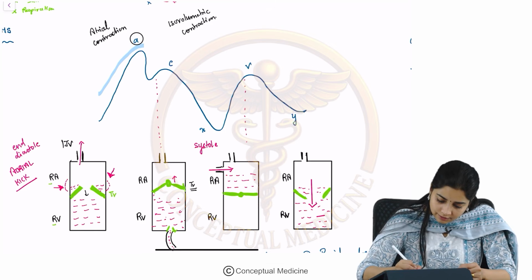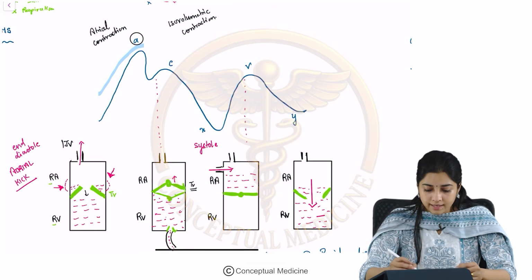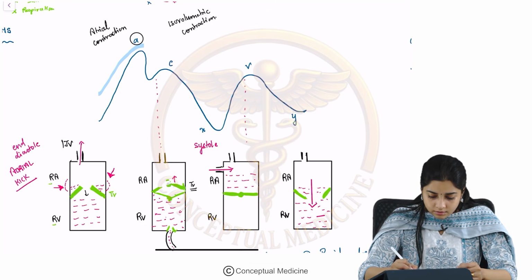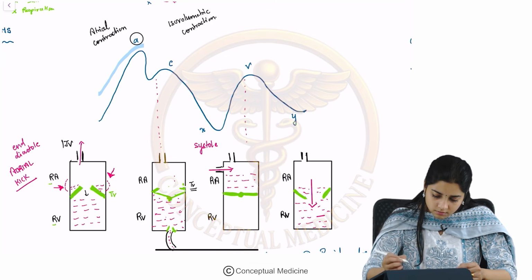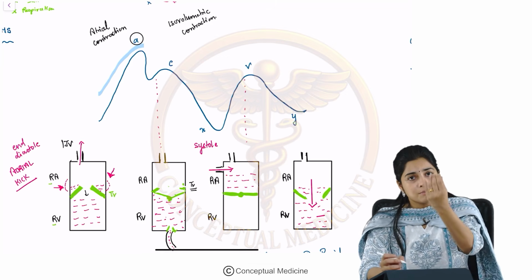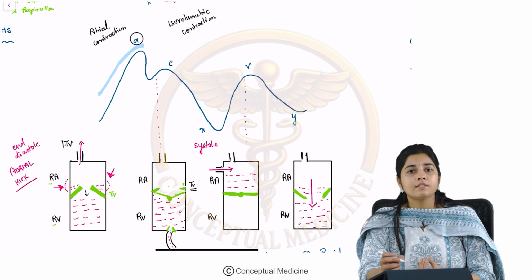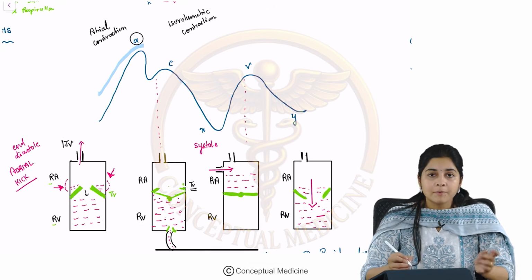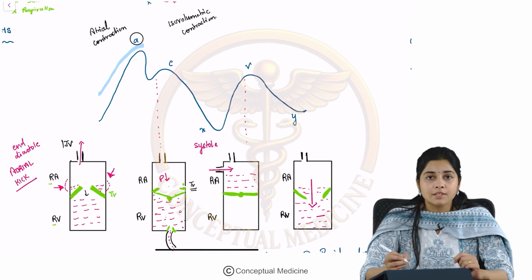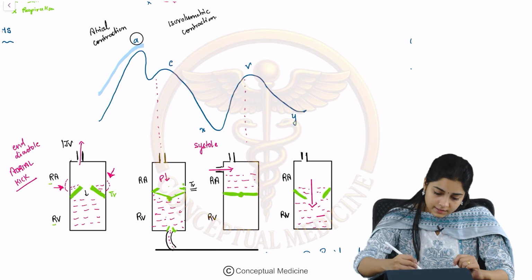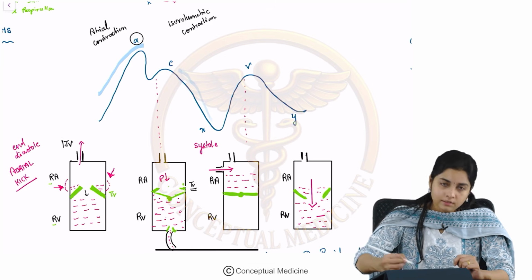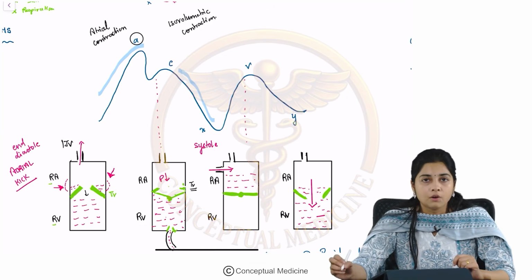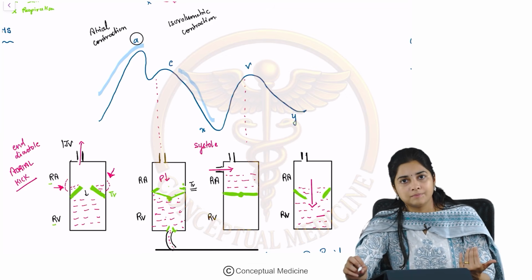The tricuspid valve will definitely move downwards. Correct? The tricuspid valve, which was here, will start moving downwards, right? So there is a small dip of the tricuspid valve towards the right ventricle, and this results in a decreased pressure. So the pressure drops, the pressure decreases, and this is what we see as a descent in the JVP, and this is what we call as the X descent.